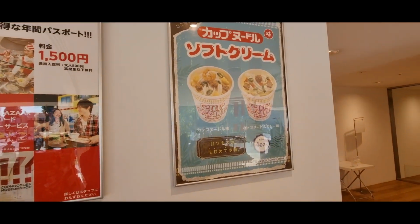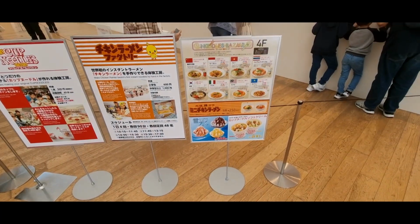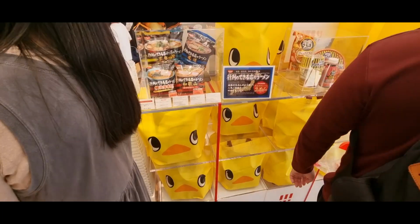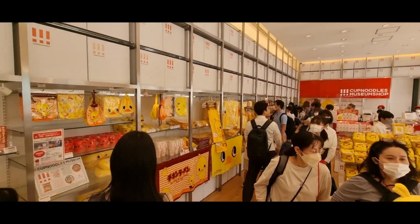And while we were there, we saw this sign that was advertising for cup noodle flavored soft serve ice cream, which I did really want to try, but I don't think my wife was too into that idea. Now, in this cup noodle museum, they also had like a little sit down restaurant where you could just sit and have lunch as well, which the food on the sign here does look very appetizing, which isn't normally something I think of when I think of cup noodle, to be honest. I mean, I like cup noodle, but I wouldn't think about sitting down and eating lunch out at a cup noodle place. The gift store here was absolutely huge as well. It was way bigger than the one at the Osaka Cupnoodle Museum.